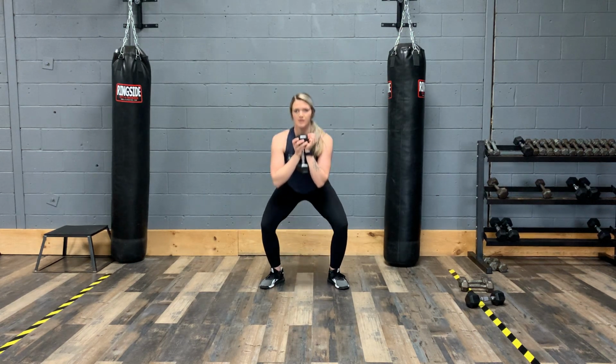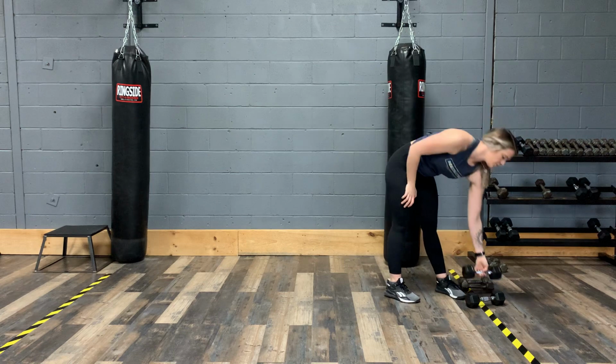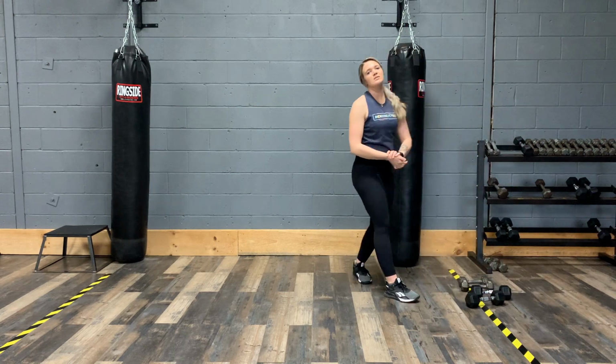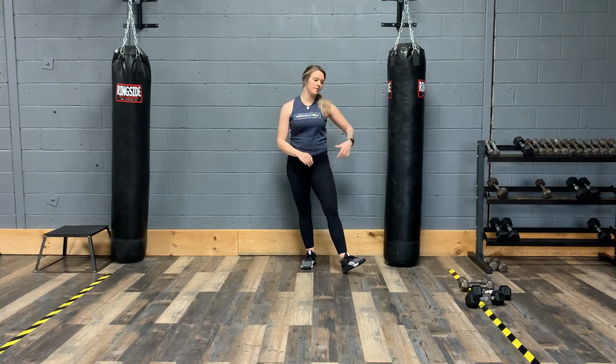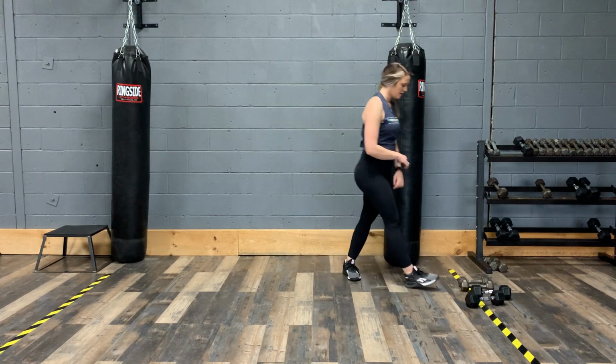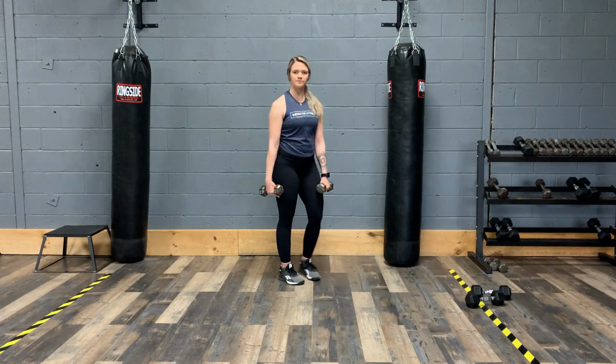1, 2, 3, 4. Great work. So we're on to our last set of each exercise. So our final set, and then that's it for our workout today. So we're back to our bent over fly. We'll get that started in 10 seconds.